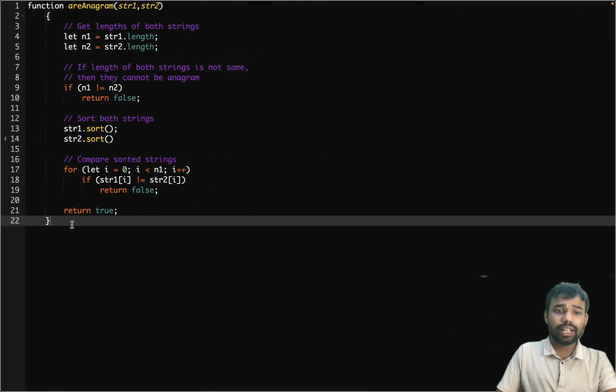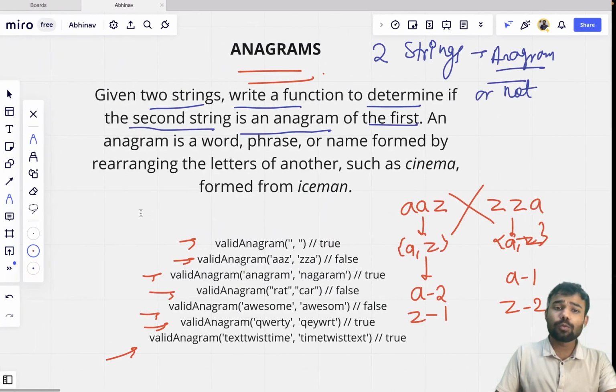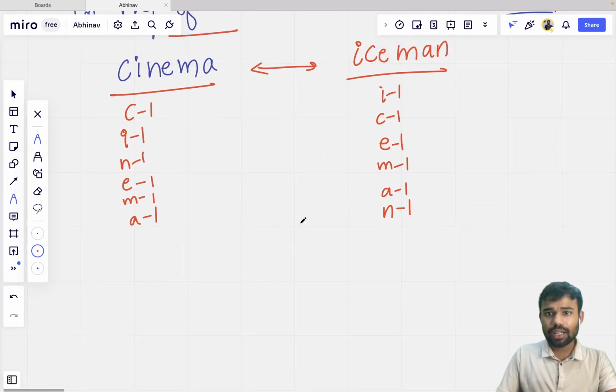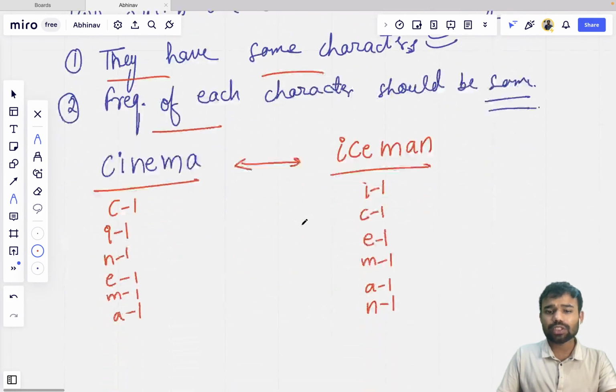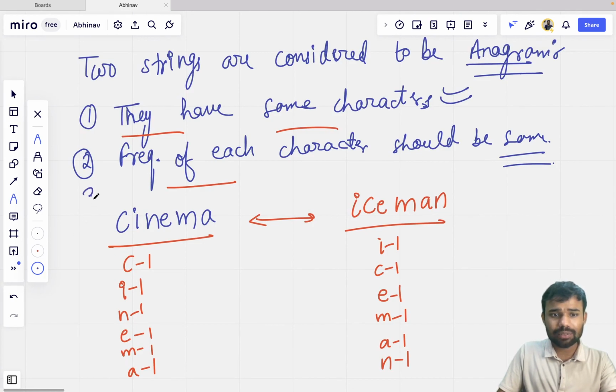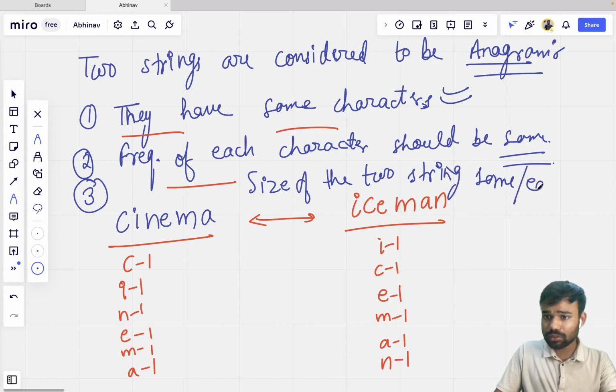So first you can see here I have written the brute force approach for this problem. Brute force approach is very easy. First of all, you will also see that there is a third hidden case in anagram strings, which is that the size of the two strings should also be equal.